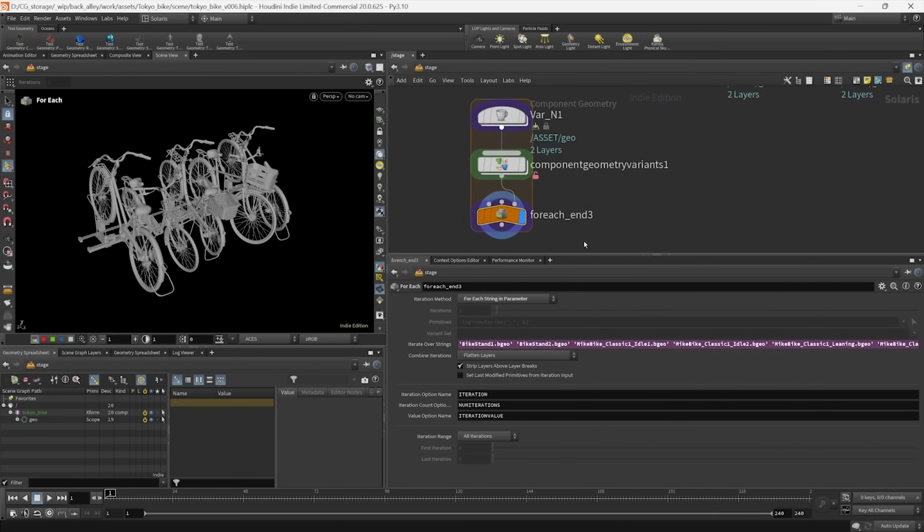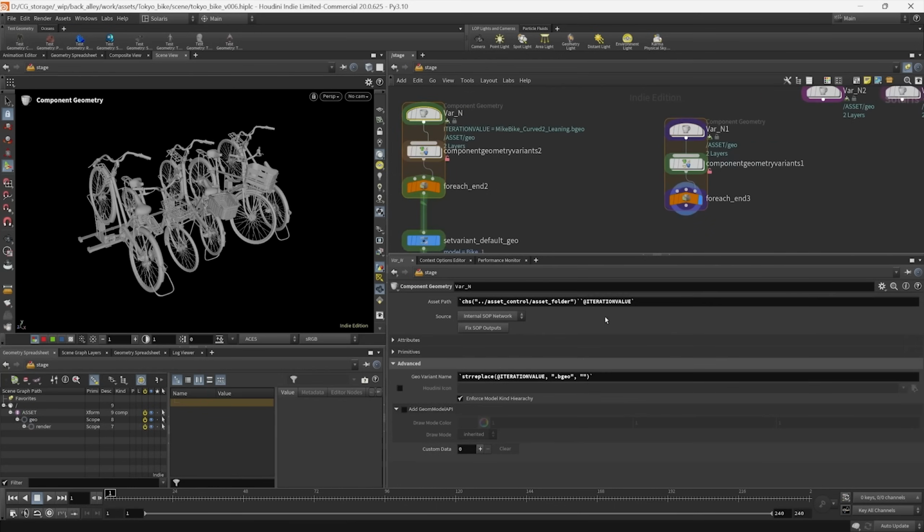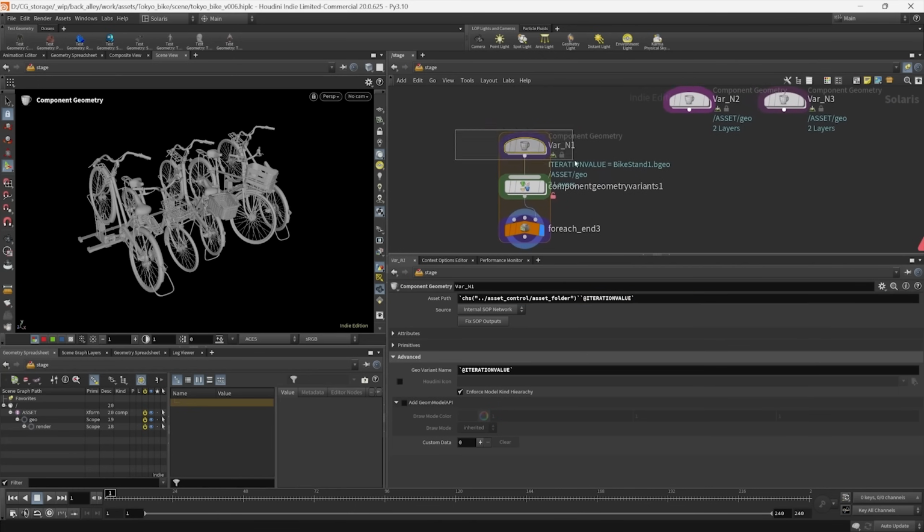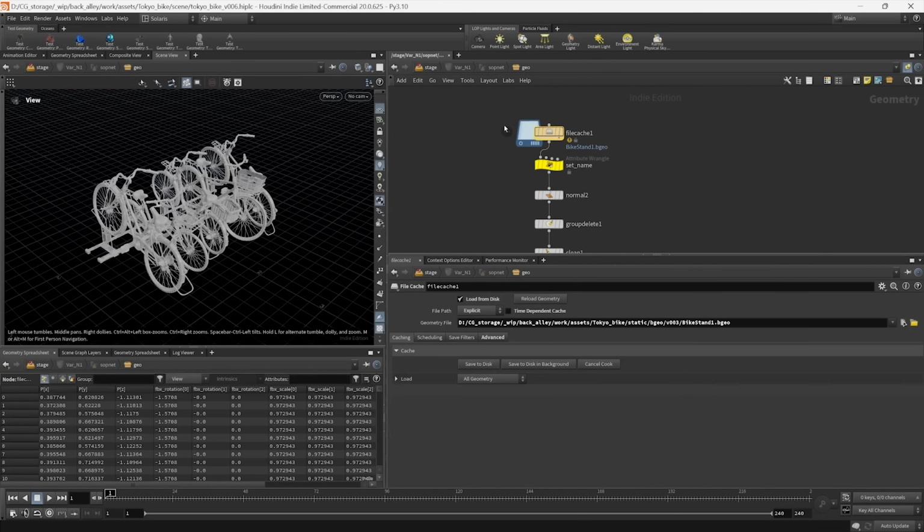These are our files. Iteration value, and let me check how I did it. All right, the same way. And all we need now is to copy this and paste it here.